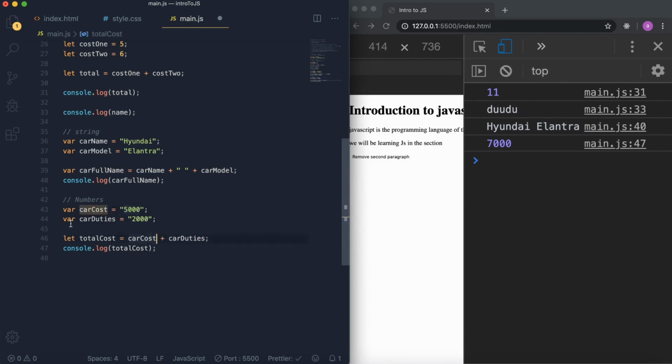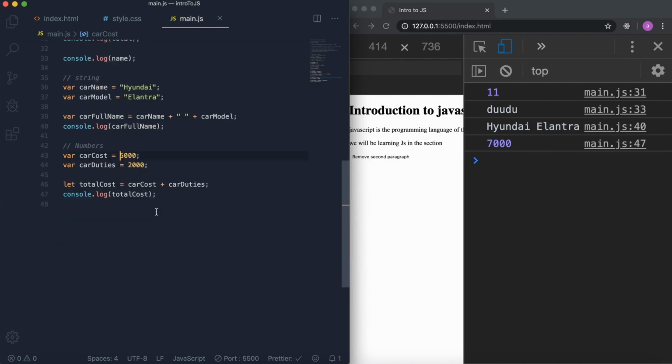And now I do let total cost plus car cost plus car duties, and then I log it, see what happens. So you see, it joined them together like it joined the Hyundai Elantra together over here. So you want to be careful when you are dealing with these data types. All right, now it's considered as a number once again. So those are numbers and you can play around with them.